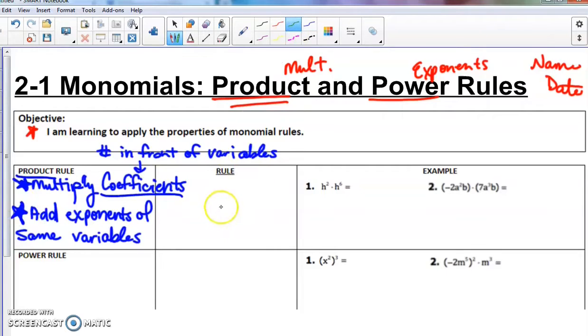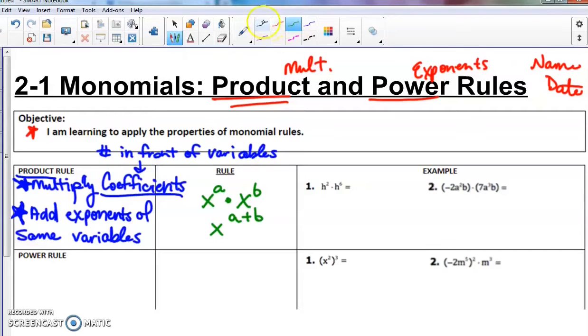Now the rule that we're going to see is just kind of how it could look once we plug in numbers. So it's x to the a power times x to the b power. So we have that multiplication happening there. And x is the same variable. He does not have a number in front, so there's no coefficients. So you don't have to worry about multiplying coefficients because there aren't any. And now with those exponents, we're going to add them. So it'll be x to the a plus b power. You just add the exponents.